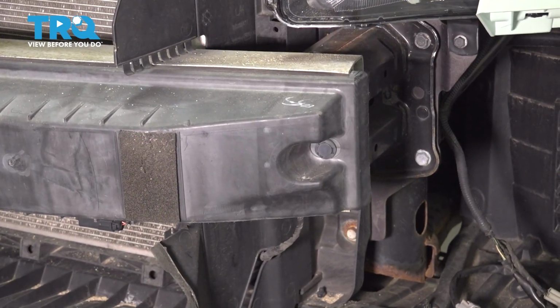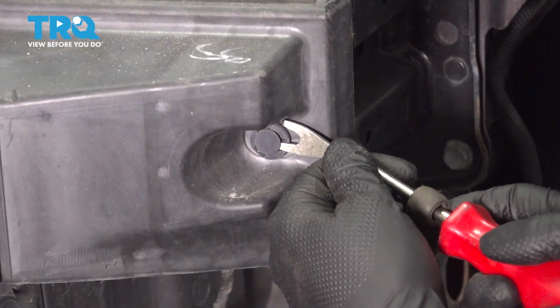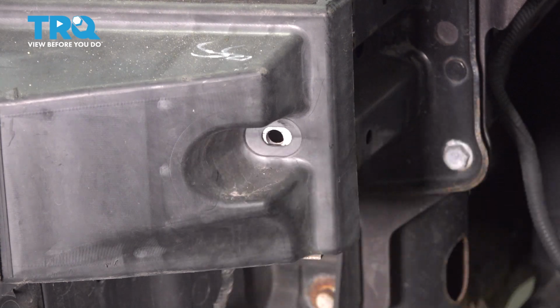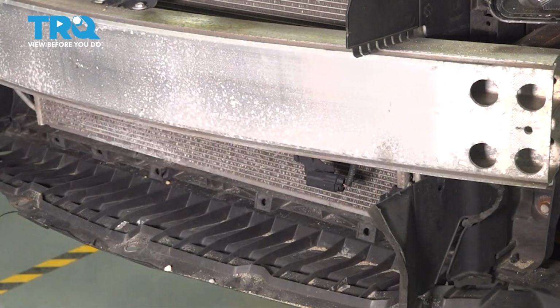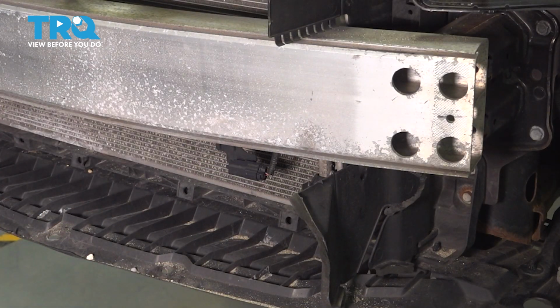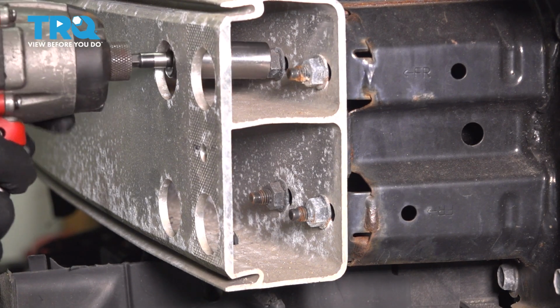There are push clips on this plastic cover that we have to remove, 1 on each end of it. Pop the center out and remove the push clip. Do the same on the other side. With the same done on the other side, we can remove this plastic cover. This exposes the hardware that the impact absorber is held on with. 4 13mm mounting nuts on each side. Remove them all.